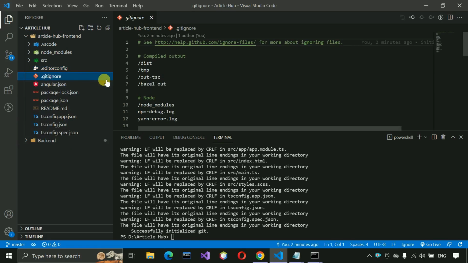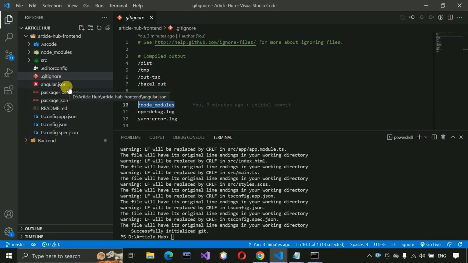After that we have .gitignore. So it is used to untrack the files that we do not want stored in our git, like node modules. Whenever we want to download it, we just need to run npm install. It will get all the dependencies installed in the system. So we do not need to push node modules to GitHub. So those things we can ignore. You can see node modules is mentioned, meaning we have to ignore it. We do not need to push it to Git. So all the ignored folders or untracked files, we can mention over here.